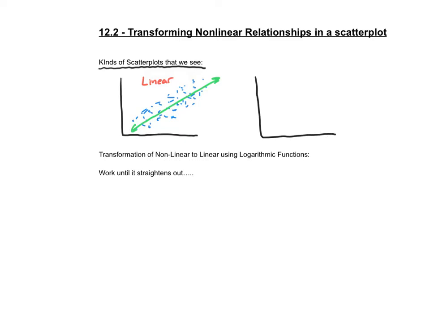But sometimes, and this is what we're going to be looking at now, we can look at some that have the ability to be transformed, right? So I'm looking at something like this. If I see a data set that looks like this, what if I tried to draw a straight line through it? I can. It looks like this. But does that model the data very well? No, it doesn't. So what I ideally would like is to find how we get a better modeling of our data set in this sense.